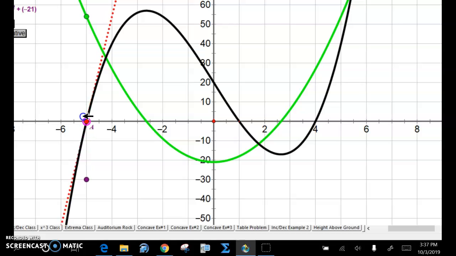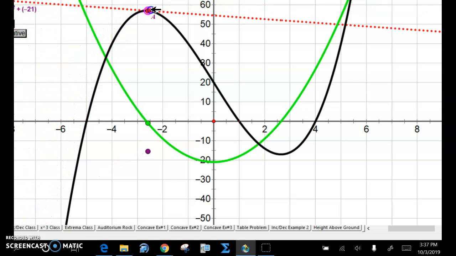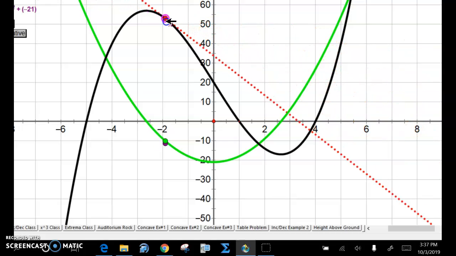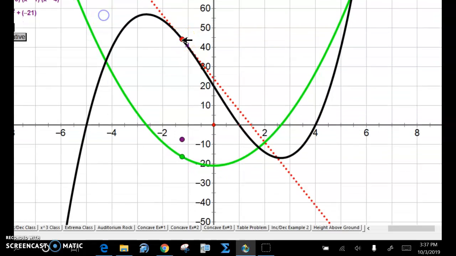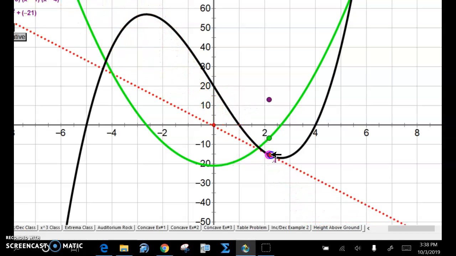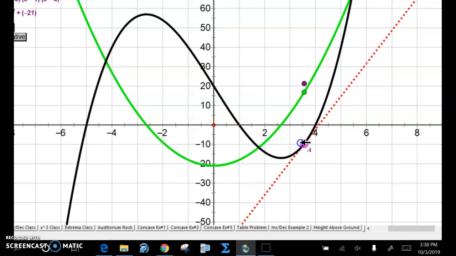Now, as I go along here, what's happening? My first derivative right there, positive value. Right there, it's 0. Then here, and then right here, it's negative. So as you see, my first derivative values, this lime green, are negative. Now what happens right here? It's 0 again. Now it's positive.